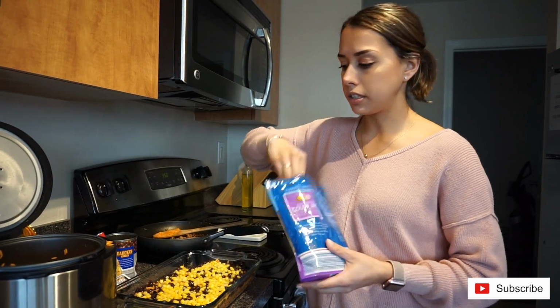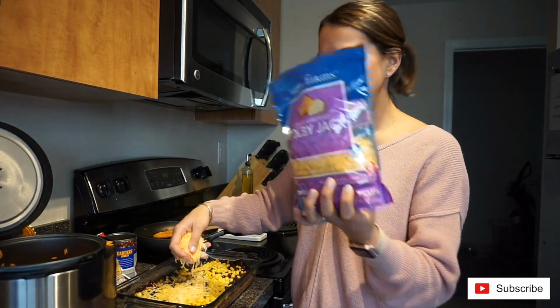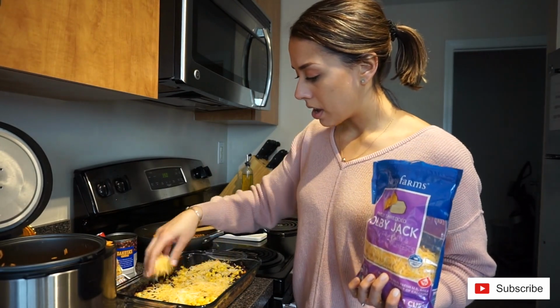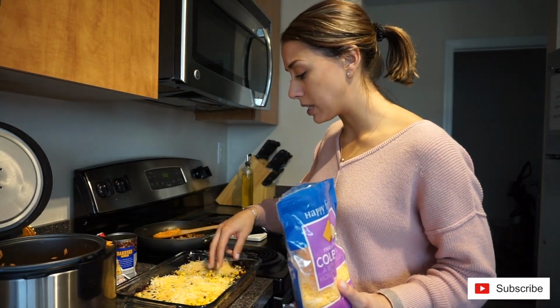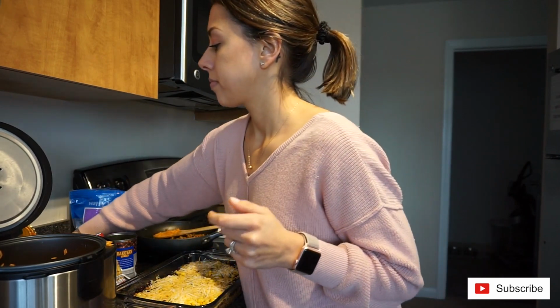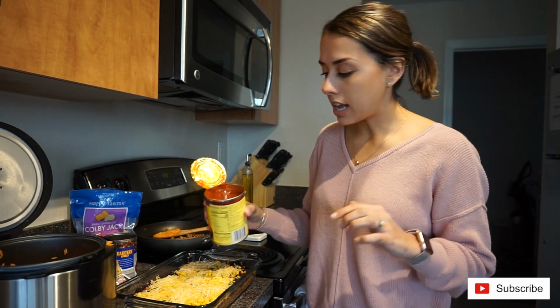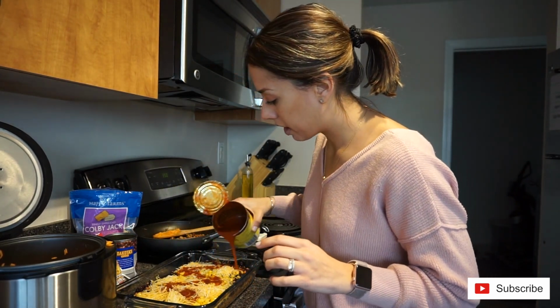And then you can sprinkle some cheese. I'm using the Colby Jack cheese. Usually I use the taco mix, but I don't like the taco mix that has the seasoning in it. So I couldn't find the taco mix without the seasoning in it, so I just got Colby Jack. Now you're going to take your enchilada sauce and you're going to use like half the can, and you're going to pour that right over.